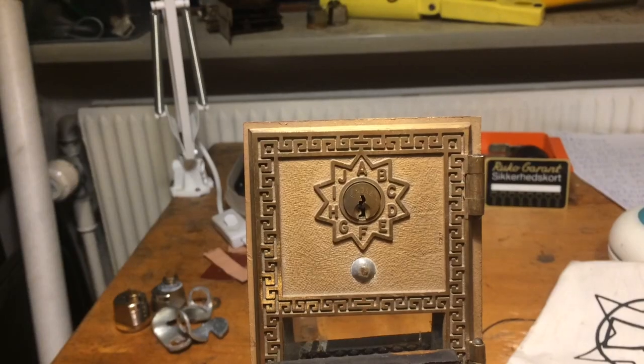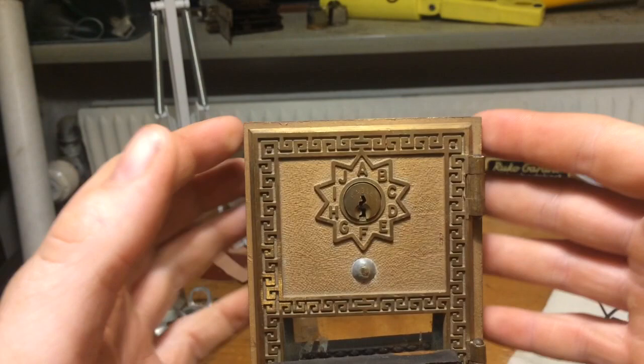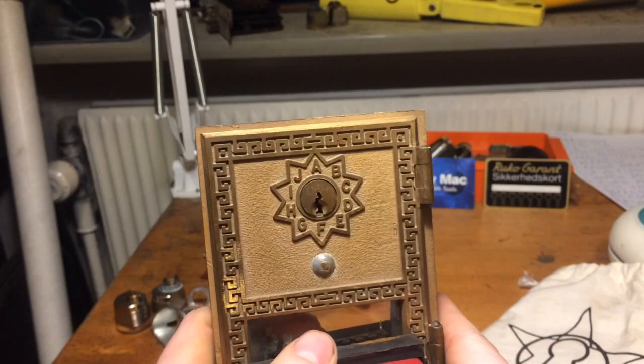Hey guys, today I will try and pick this beautiful, beautiful old mailbox lock I got from Starrylock and see if I can get it open.